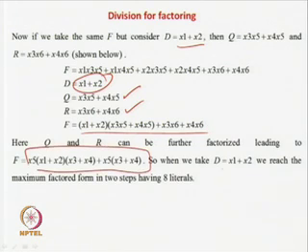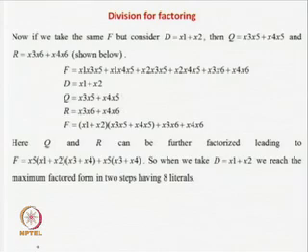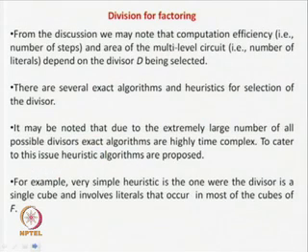In this case D is the divisor. The maximally factored form has 8 literals and time step is 2: 1, 2, 3, 4, 5, 6, 7, 8. So 8 literals and time step 2. In the earlier case the number of literals was 6: 1, 2, 3, 4, 5, 6. That is why if you find a divisor which can generate a remainder equal to 0, you can consider it a very good kind of divisor.